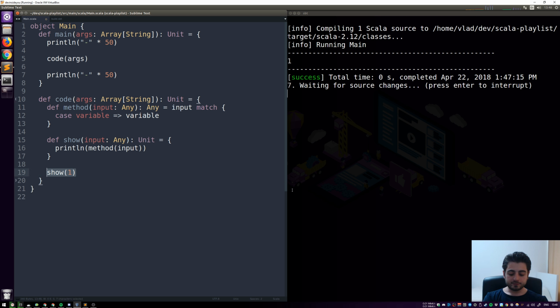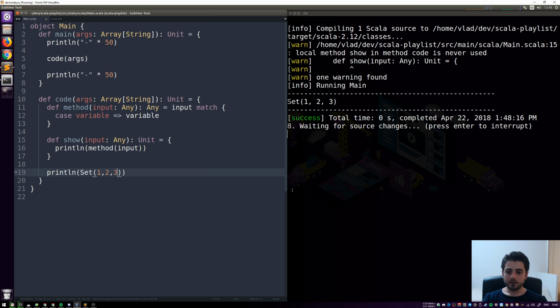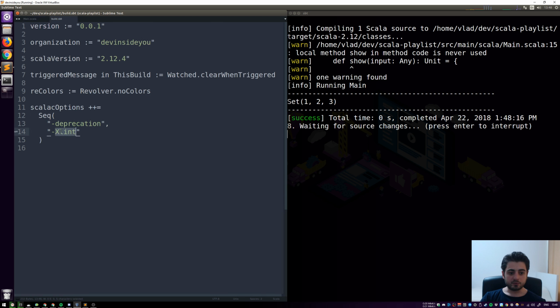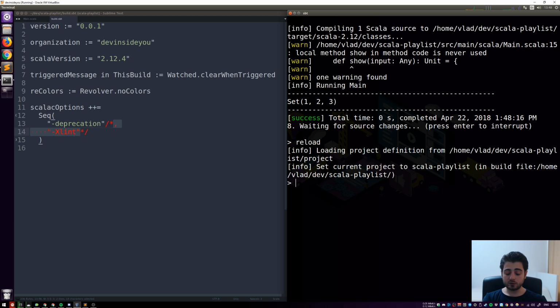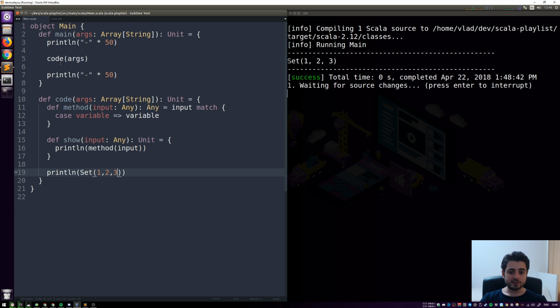So we're going to have a set of 1, 2, 3 over here. I'm just going to print it out real quick. Now because we have this Xlint parameter, it gives us a bunch of useful information. I usually don't use flags like this in my tutorials, but in production, like at work, I actually use it. So for now, let's just comment this out, and let's reload because I don't want this to disturb us, and let's go back to running, and we have our set was 1, 2, 3.